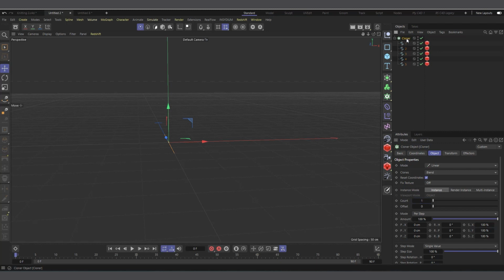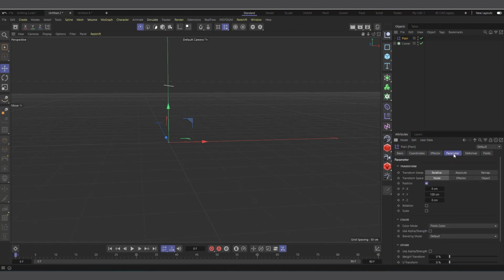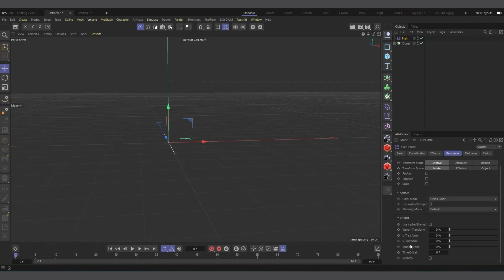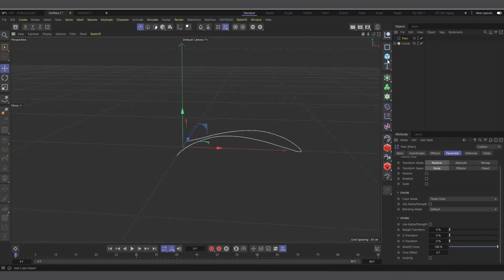And now with the cloner selected, if I come to my effectors and I create a plane effector, right, you can see it's moving it upwards. We don't want it to move in the position, so I'll go to the parameters and I'll uncheck position. What I want to check is modify clones. Now in the modify clones, see what happens if I start moving the modify clones. If I move it, you can see now it's morphing. It's morphing from the spline and forming and going through all the shape to the final shape. So it's the modify clones that we are going to use, and it's very, very interesting. So now let's set the modify clones to 100%, and that's basically it.